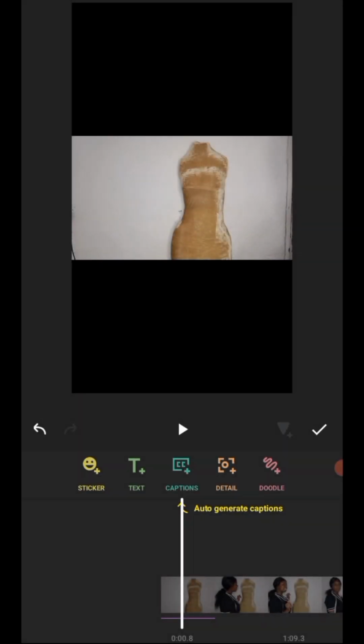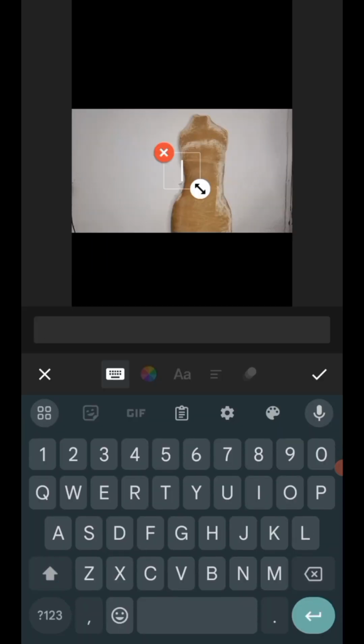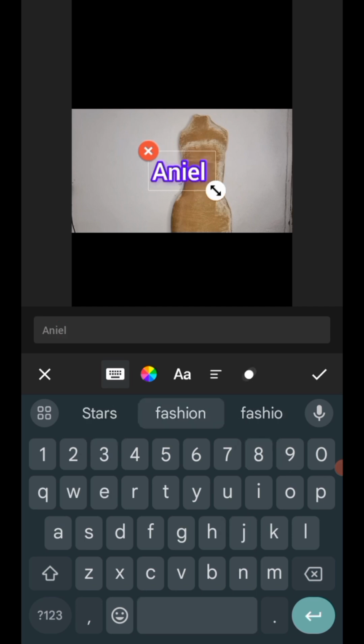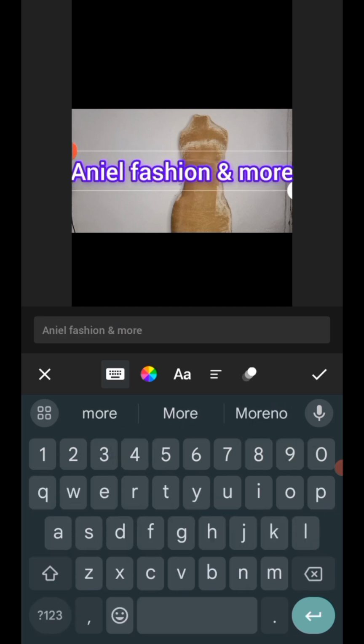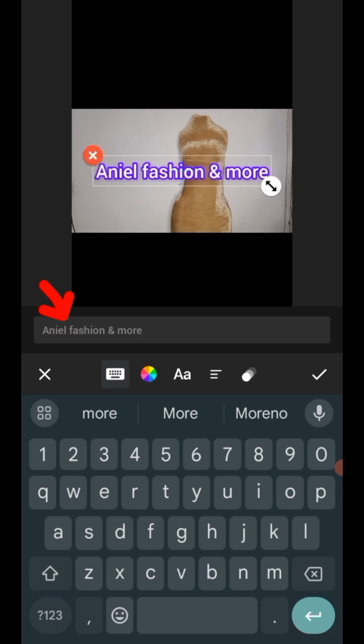So now let us move on to the text option. From the word text, it means you typing whatever word you wish to type while working. Whatever you've drafted or had in mind to type, you type it in this typing bar, this space for typing. Then you can pinch it for zooming in or zooming out.